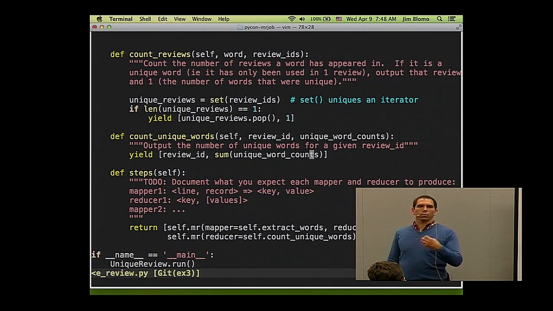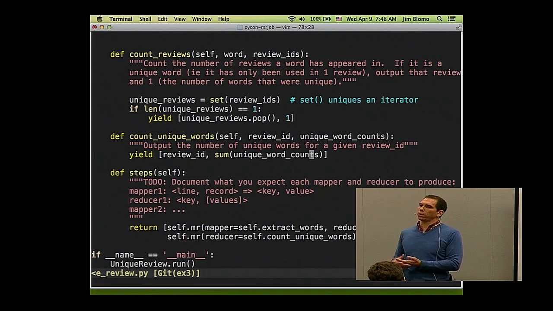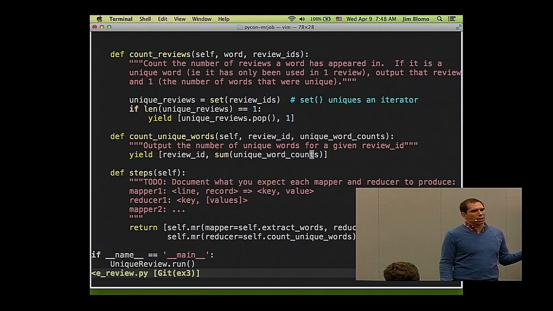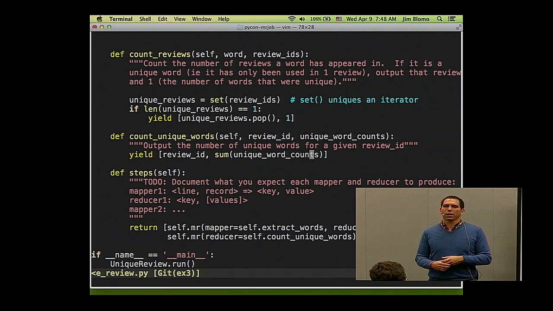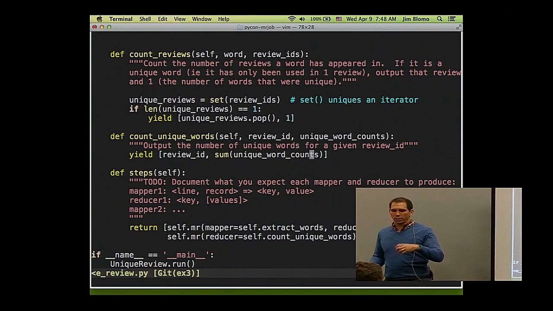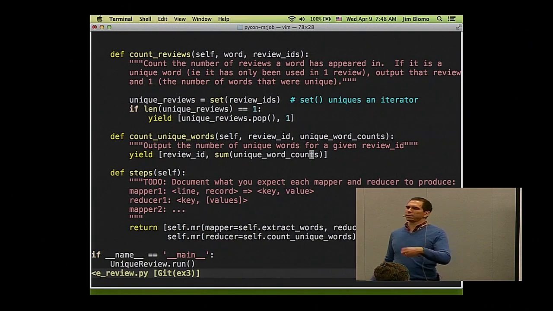Hadoop will allow you to output counts of things that happen in your map and reduce phases, and then it'll display those on the Hadoop interface, which we'll see in a little bit. So mrjob has an increment counter function, which lets you say, hey, this type of thing happened. For example, if you wanted to increment a counter for each review you had looked at, then in the UI or when the job ends, Hadoop and mrjob will say, hey, this happened this many times.